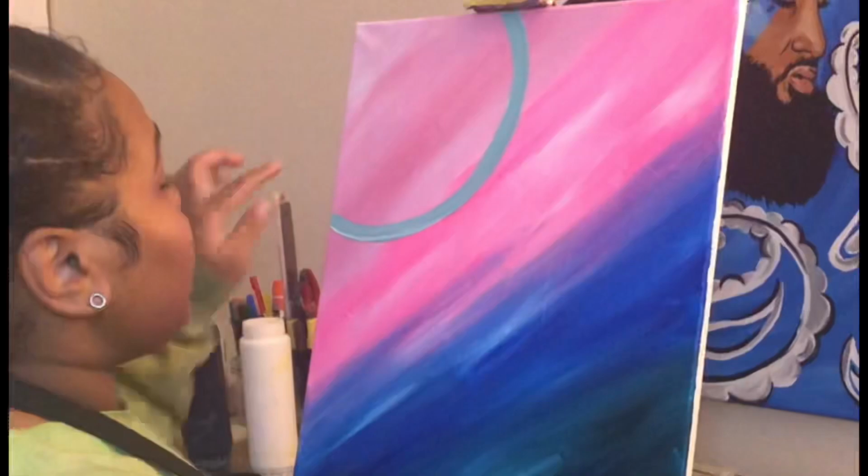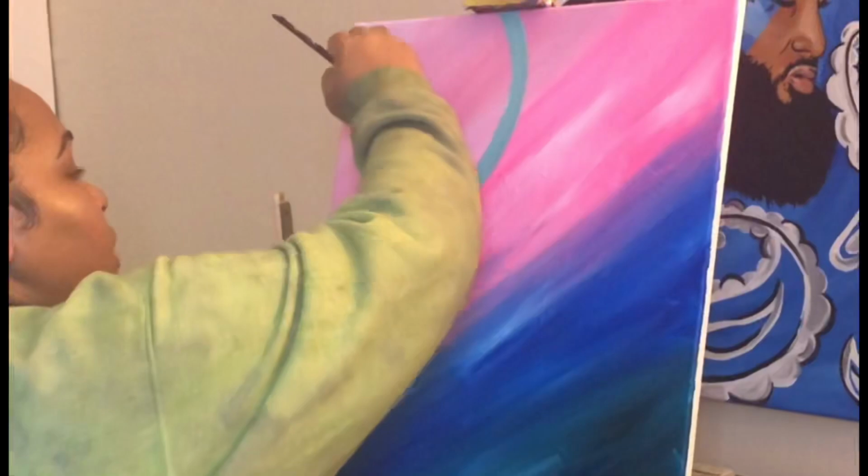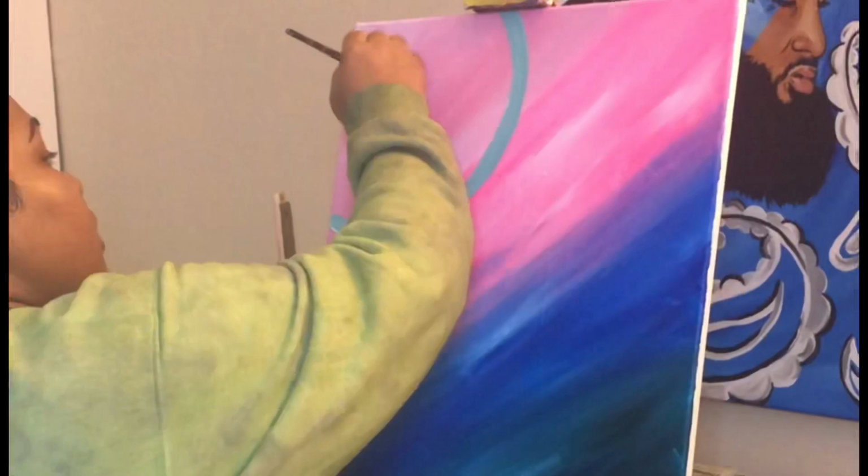And then the second thing you're going to need for your dream catcher is the middle circle. So I'm going to put a small circle right in the middle there. And again, we're basing everything off of this corner. So you want to make sure that you're basing everything off of the corner.